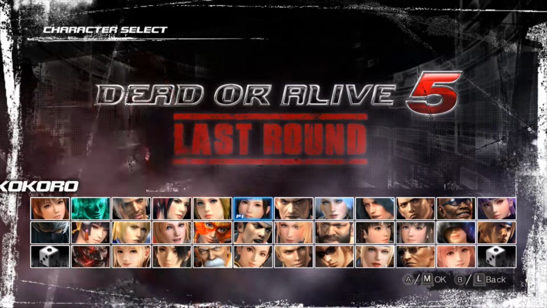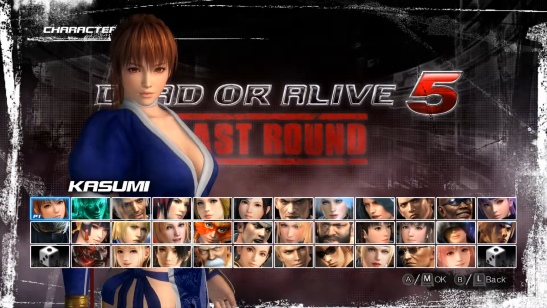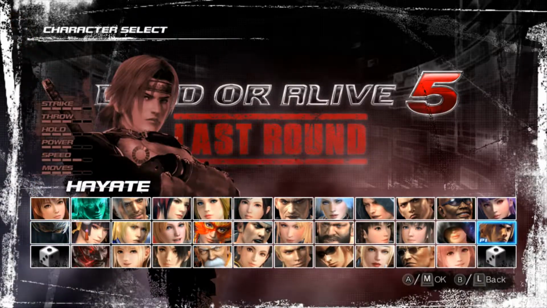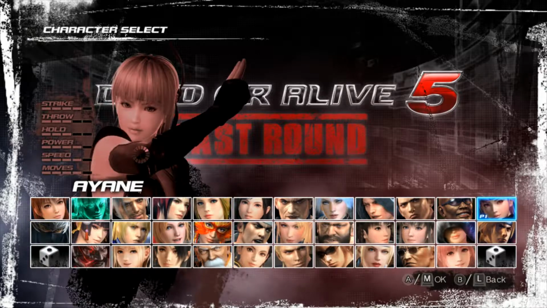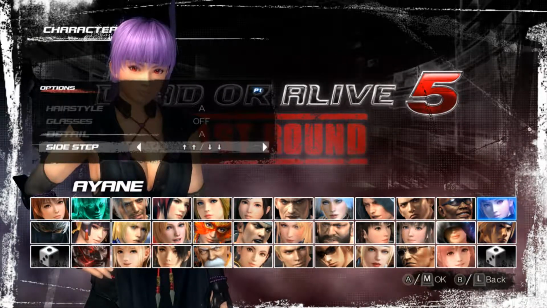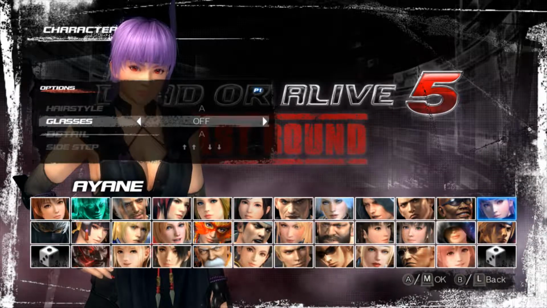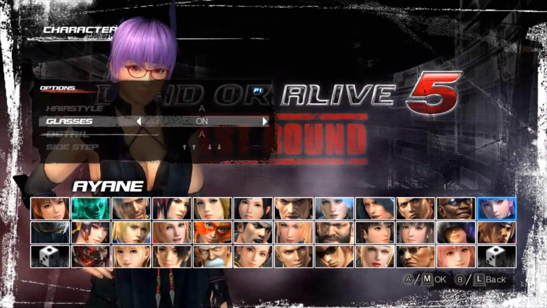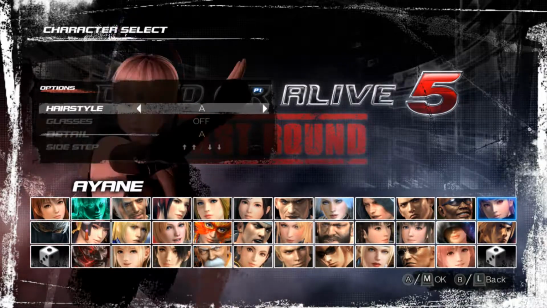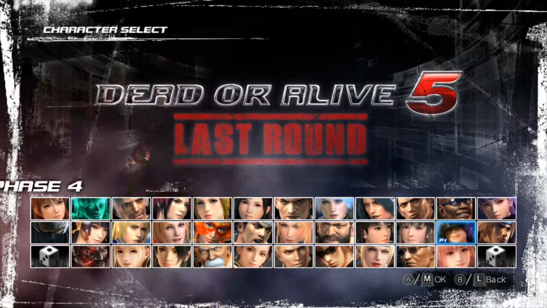And of course, each character has a slew of costumes. If you pre-ordered, there was a crap ton of costumes to get with it. And once you select a character, we'll just go with that. Now, what's interesting here is that with some of the characters, there are further customizations, like you can give them glasses or something. They have lots of different hairstyles, which is pretty new. That definitely wasn't in any of the previous Dead or Alives.